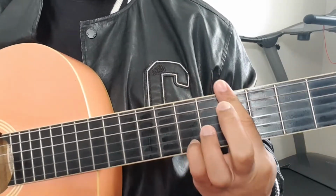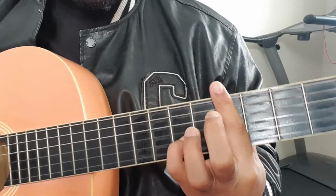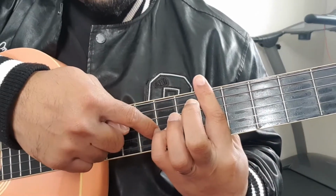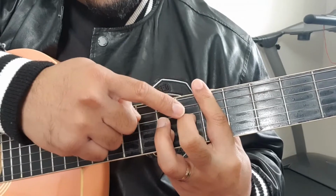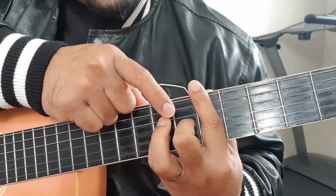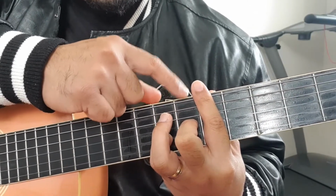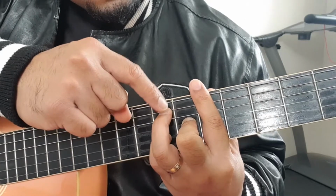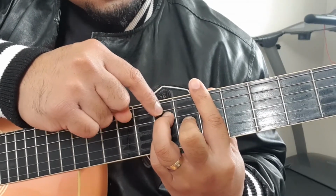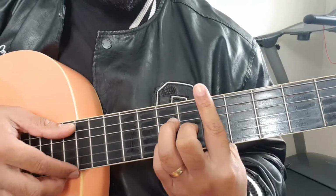And then you're going to place your pinky finger on the 7th fret on the 5th string. Then you're going to place your middle finger on the 4th string on the 6th fret. Sorry, 6th fret. And then you're going to use your ring finger on the 7th fret on the 3rd string. So it's going to sound like this.